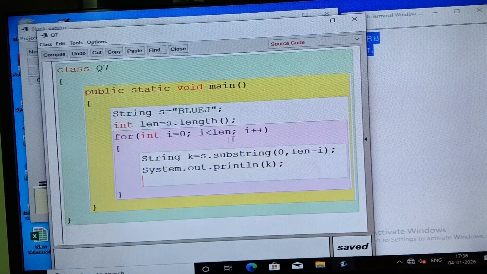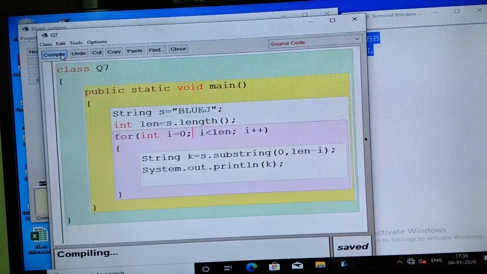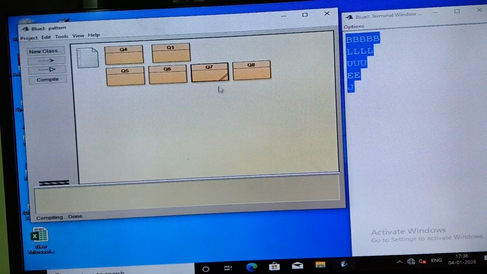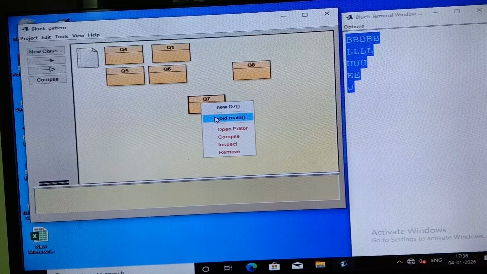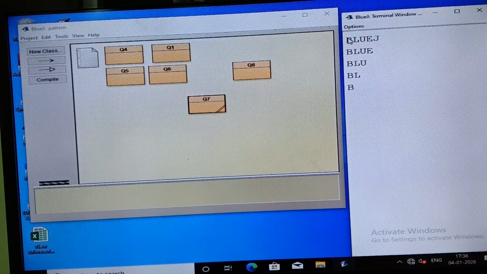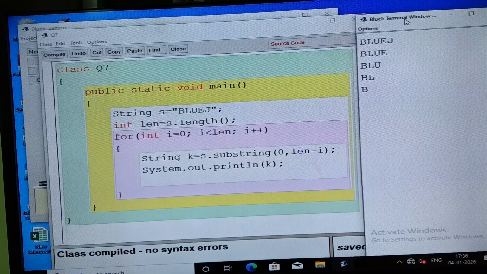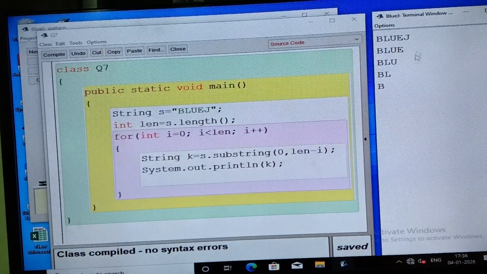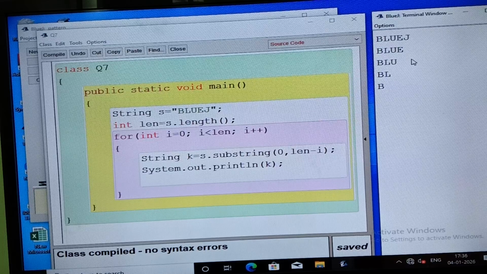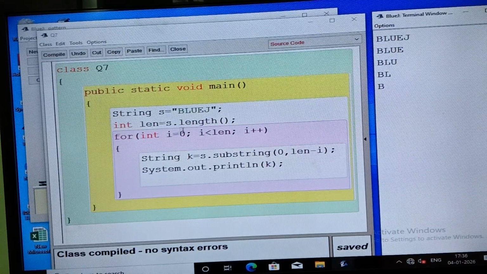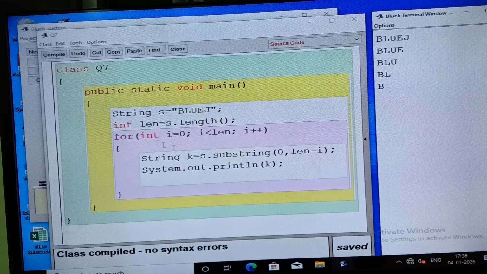Compilation done, no syntax error. Close this. Question number 7, right click, void main, check. Exactly this pattern I have explained is coming in the terminal. So I think you can understand how we are printing this pattern using a single loop.